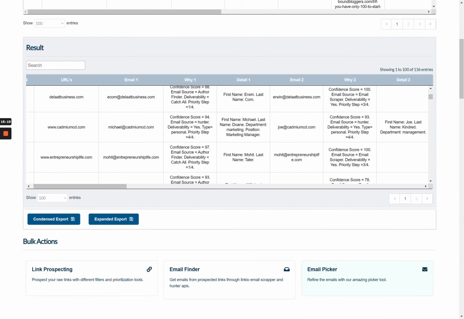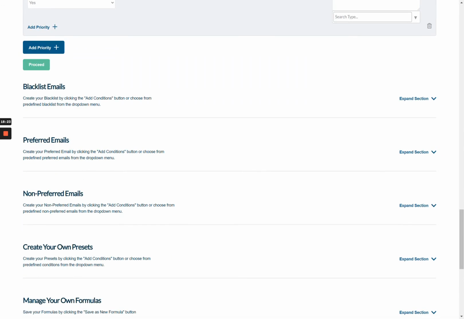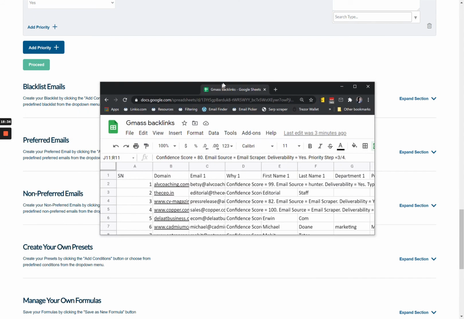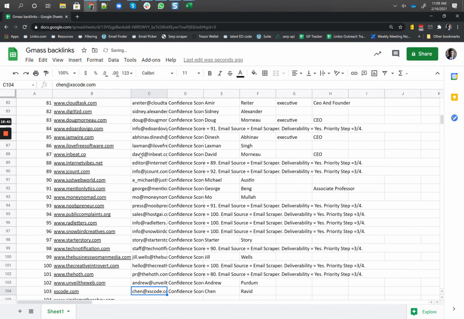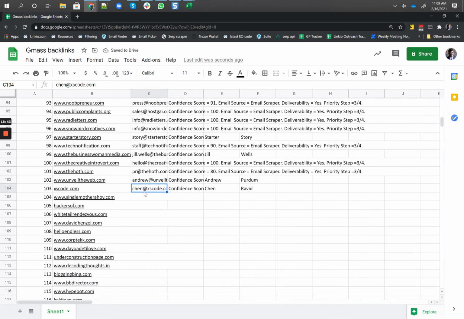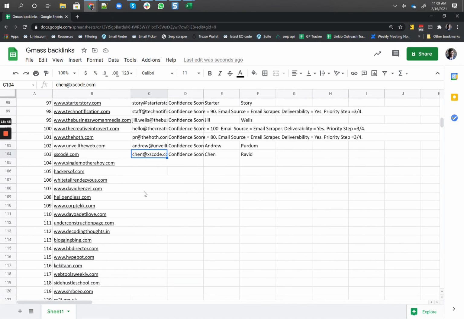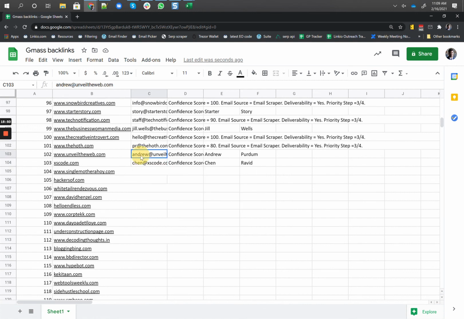So export, you can play around with the options. You can prioritize, deprioritize certain types of emails. Like if you have general emails and you want the info and not the sales, you can teach the algorithm on what you're looking for. So what I did is I took that list and I exported it to a Google Sheet, and this gives us a list of emails, and this is our starting point.